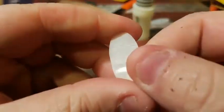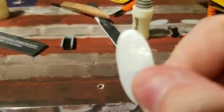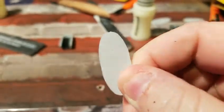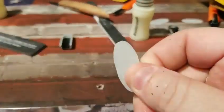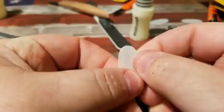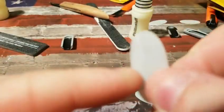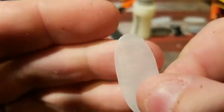Okay, so that would be, see how nice and clean that is? Good looking reed. I know that the phone's kind of bouncing in and out, but that's a nice shaved reed. You can tell on the edges, it's a little thinner on the edges, exactly how I like it. Now, I shaved one earlier to show you what was too much. See this one here, you can kind of see through the center. It's kind of got that translucent look where you can see through the center of the darn thing. That's too much. That reed's a little too thin, and it's going to catch.